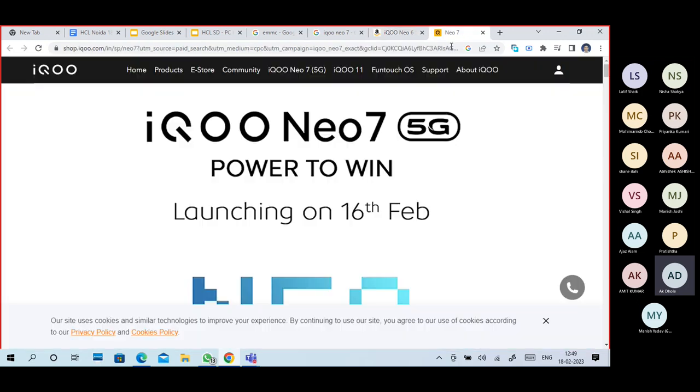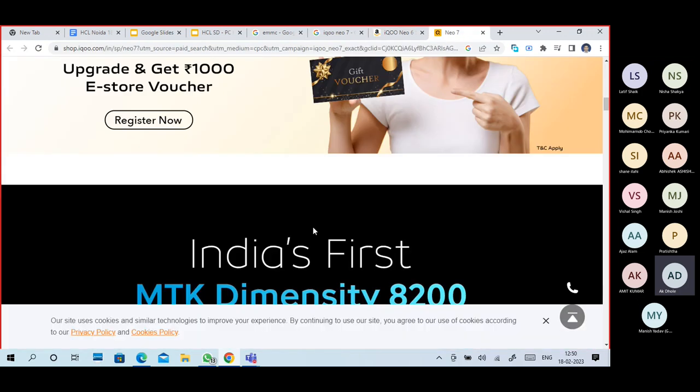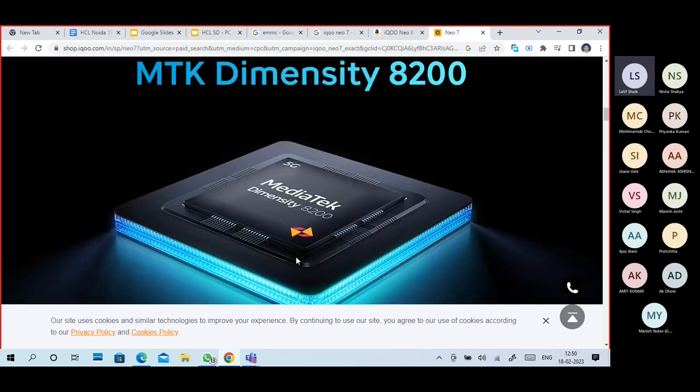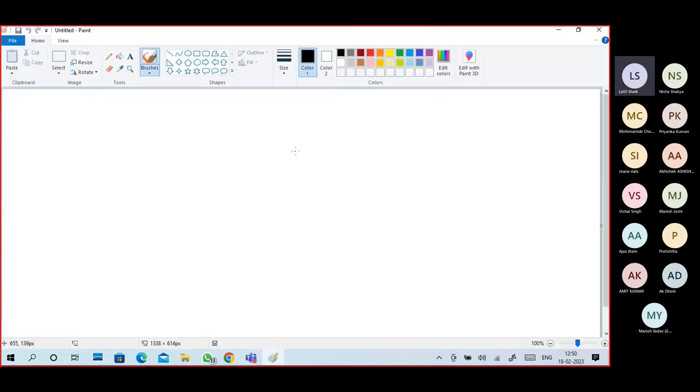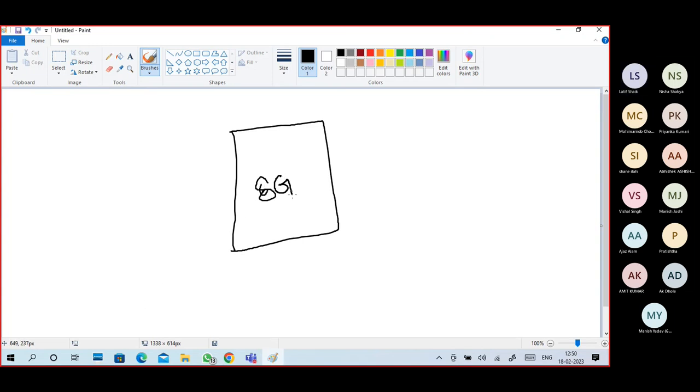Now they have come with a feature where we can extend the RAM by 4 GB or 8 GB from internal storage. That's the good thing. You purchase a mobile with 8 GB RAM, that is the original 8 GB. Extended RAM means you are adding an extra 4 GB, but you are not physically adding anything. In a laptop I can add extra RAM, but in a mobile you can't. What you are doing is taking it from your memory, so virtually you are increasing it.